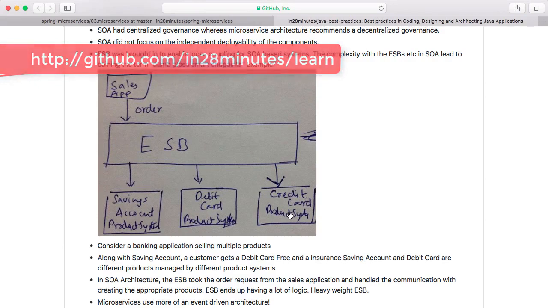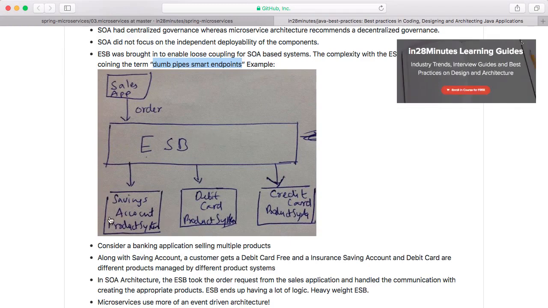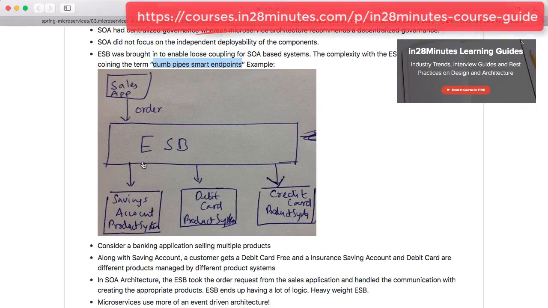However, in the microservices architecture, the way I would implement that is by creating an event. The sales app would create an event called a new order event. And each of these systems would be listening to all the events. Each of these systems would look at the event and see if it's interesting to it.